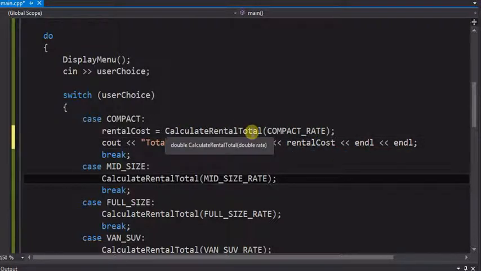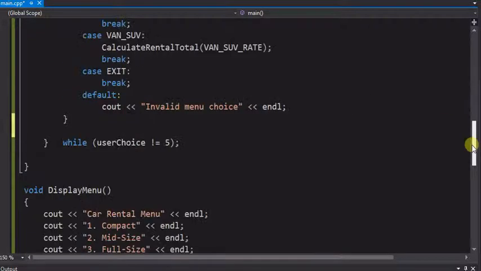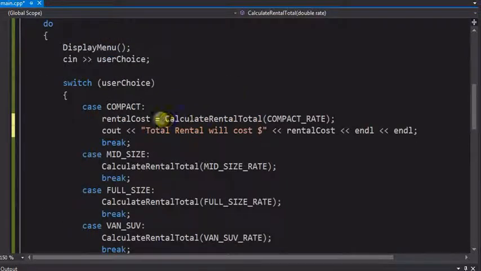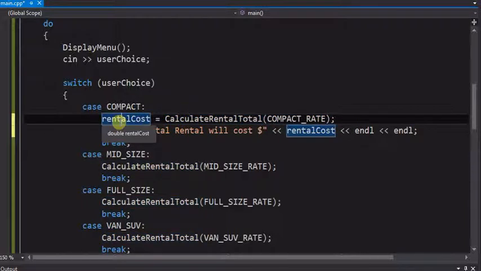So again, we're going to call it, pass it the rates. It's going to do its calculation. The return statement down in that function here has that calculated value. It's going to send that value back to where the call is, and this is the call. And then when that value comes back to that location, it does the assignment to rental costs. So rental costs now will have the calculated value, and we can do whatever we want with it. In this case, we're going to do a cout with it. We can use it for other calculations, whatever we're going to do.